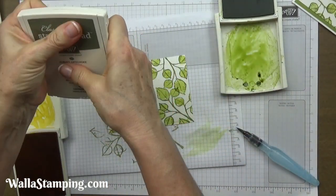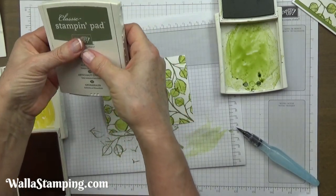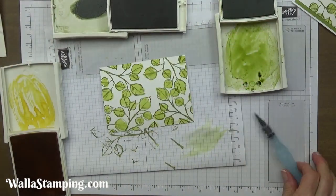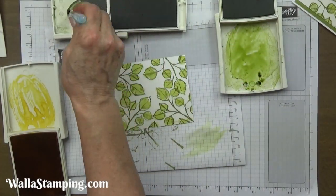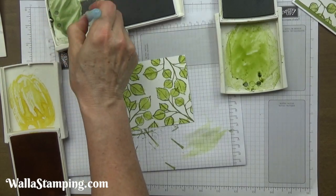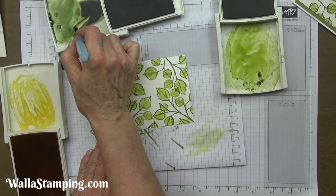Close that, and this is how you get ink into the lid. You just close your ink pad, give it a squeeze in the middle, and it will deposit ink in that lid for you, and then you can just use this as your paint palette. So now I think I'm cooking with gas. I've got some color.